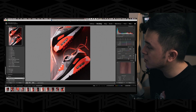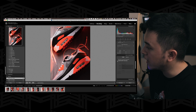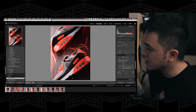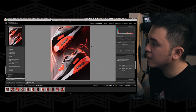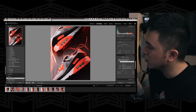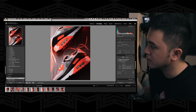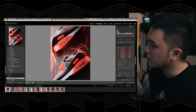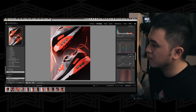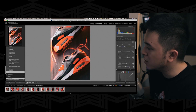So the first thing that I always do when it comes to editing my photos is I scroll down to lens corrections and click enable profile corrections. What this does is it lessens any vignetting and the distortion of the lens. Next thing that I'm going to click is remove chromatic aberration. Then after that, I press my preset and proceed to tweaking the global adjustments.